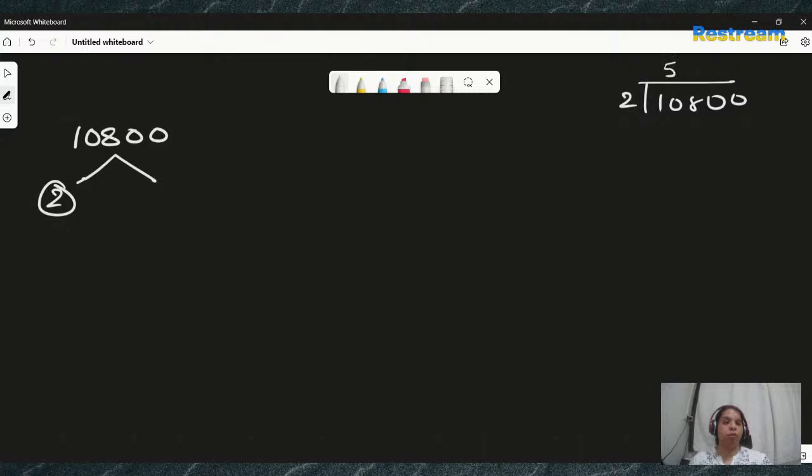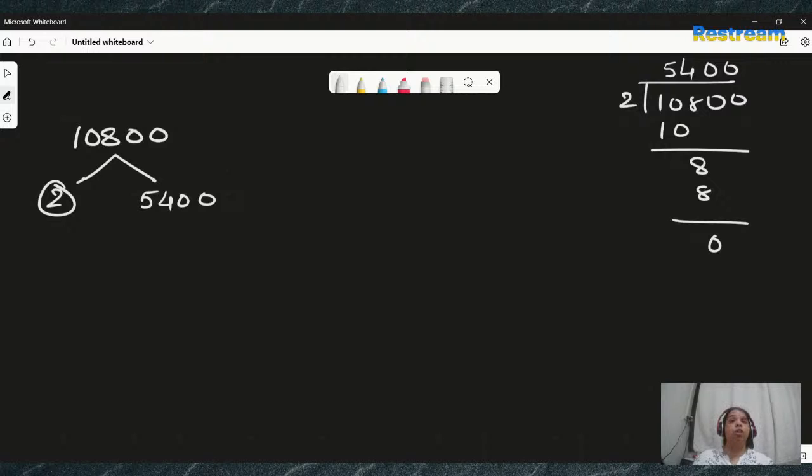10800 divided by 2. 5 times 2 is 10. So 8 comes down, 4 times 2 is 8. 0 comes down, so 0. We have 5400. Now, generally, when we factorize, we don't use composite numbers. We only use prime numbers. So I could directly use 10 over here, right? Divide 2 times by 10 and I get 108. But I can't do that because I want prime factors. Again, this one: 2 times, it's 2700.